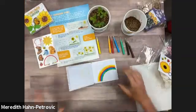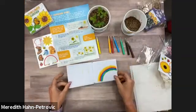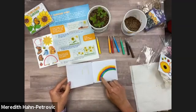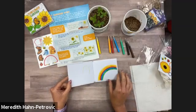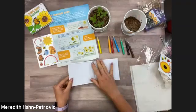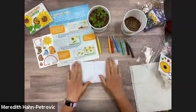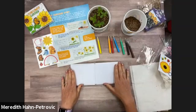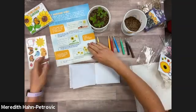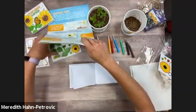There we go. So that was number 4. So it said, after the rain, you might see a beautiful rainbow. Let's see what happens in page number 5. Ooh, watch as your seeds start to sprout. The leaves get bigger and bigger. So where's our sprouting sticker?